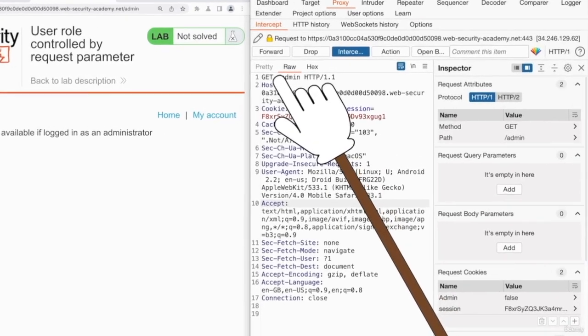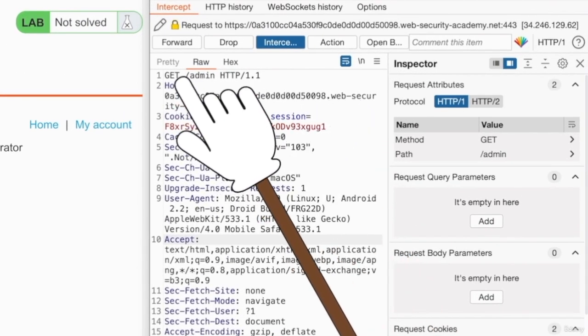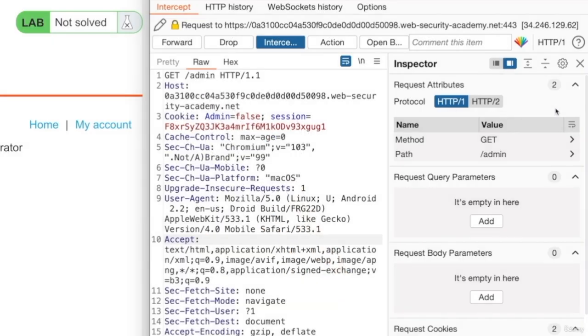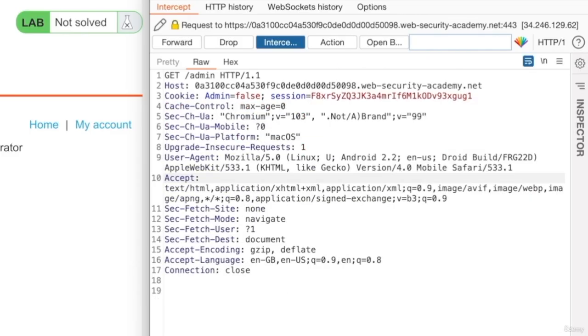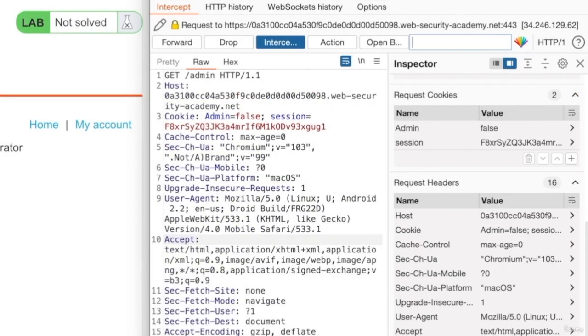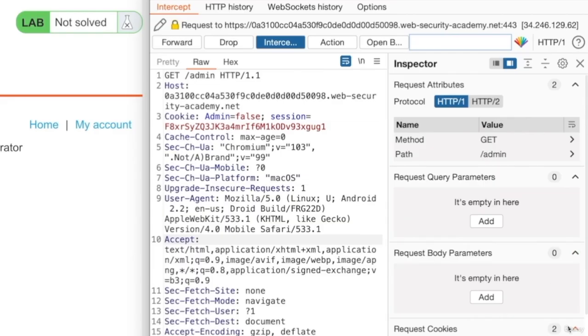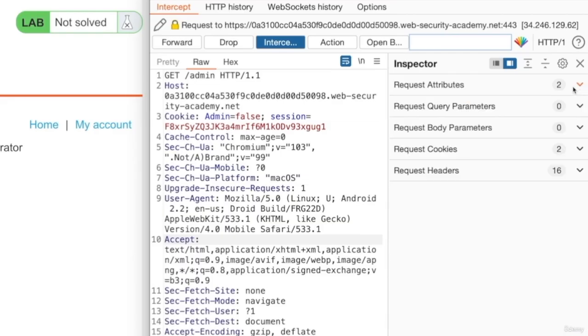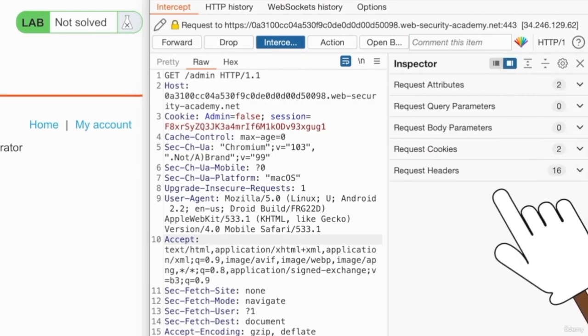Now let's turn on our interceptor and let's go back to the admin page, hit enter, and perfect. As usual, we're going to intercept the request in here. We can see it's a GET request to the admin endpoint, to the admin page. And usually you'd actually have this closed because I opened it in the last lecture. So if you click in here, you'll be able to see all of the requests. And I have all the categories unfolded as well because I manually unfolded them. So in a real life scenario, it'll look like this.